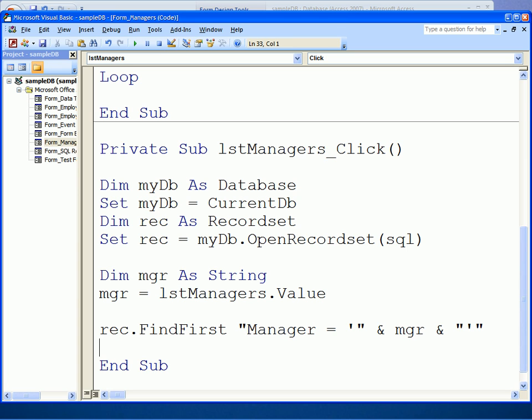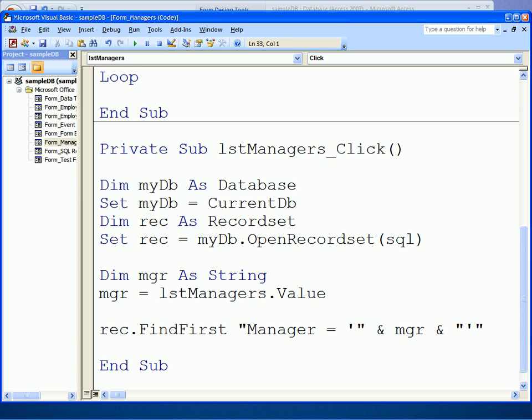Now, I don't have to do a test here. Usually it's good for you to test on a no match, but I know I'm going to match because the list box was filled from the record set. So if they selected on an item, there has to be a record in the record set by that manager name. So I know I'm okay that way. So the cursor in the record set is pointing to the one and only record that contains that information.